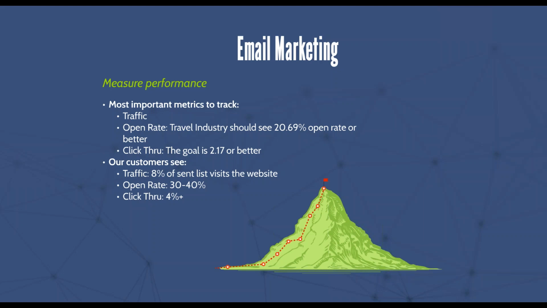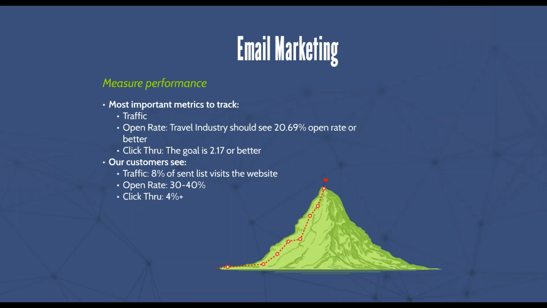Of course, based on your list quality and list size, these things are going to be a little bit different for you, but just some benchmarks there to start you out with. And then if you think about those things, our customer sees about a 4% click-through rate on their average campaign. And if we send 2 campaigns per month, that's how we get the 8% traffic goal. So 2 campaigns a month times a 4% click-through rate gets us 8% of your list size coming through our website every month. And then an open rate goal of 30 to 40%.